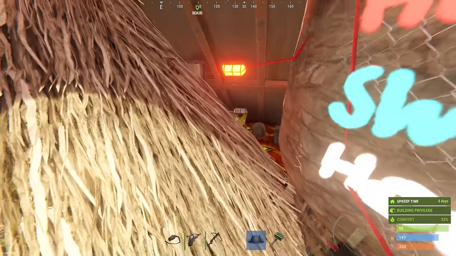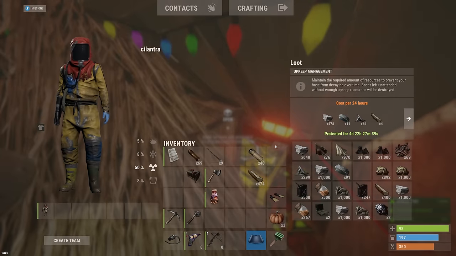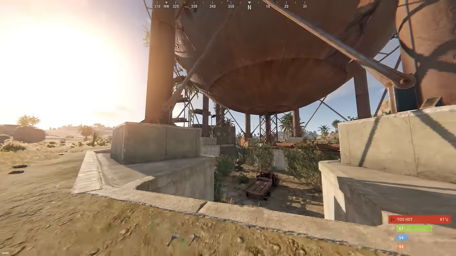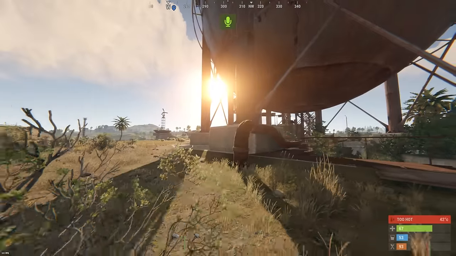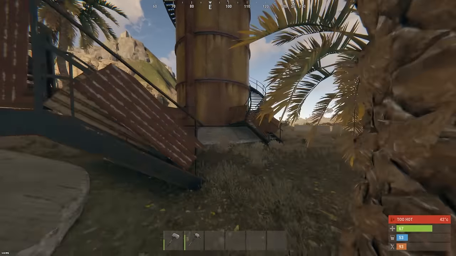Also, this strategy does actually work. If you ever find yourself getting chased by a fully geared guy, just tell him you're rich. Okay, case in point. Don't kill me, I'm rich. You're dead. Yes, I have 10 rockets. 10 rockets. Please. Oh, no.